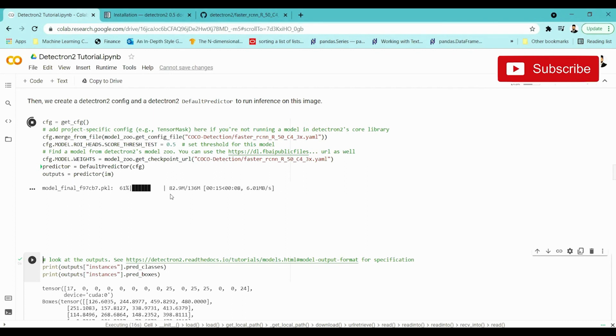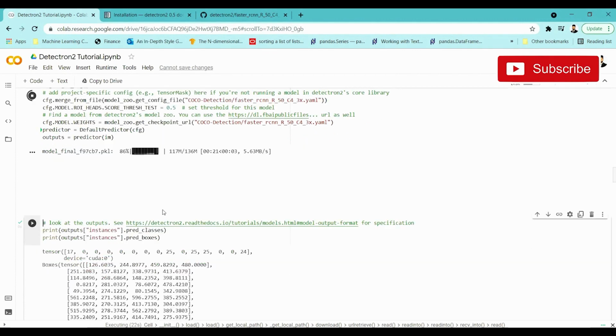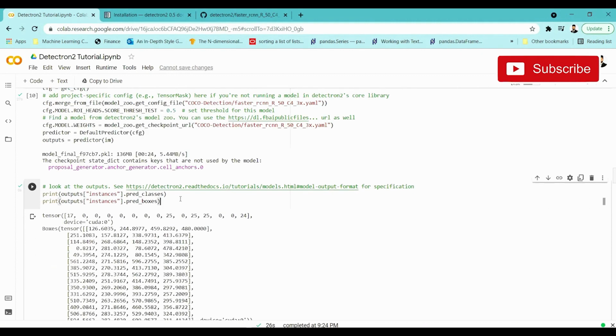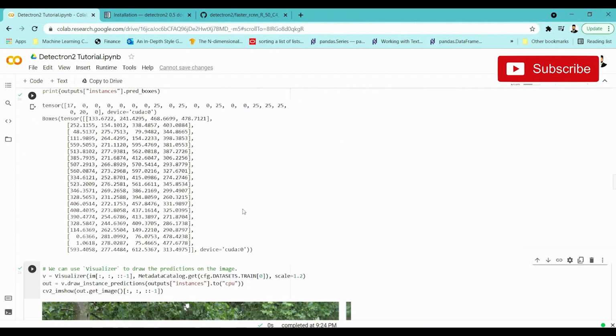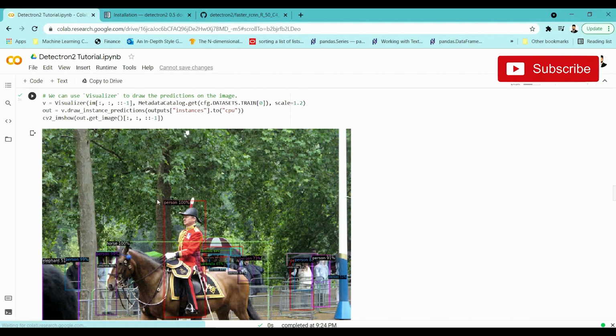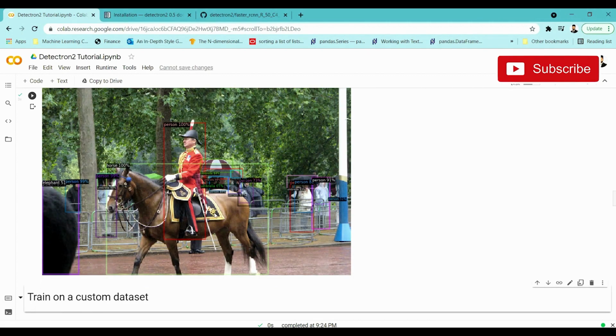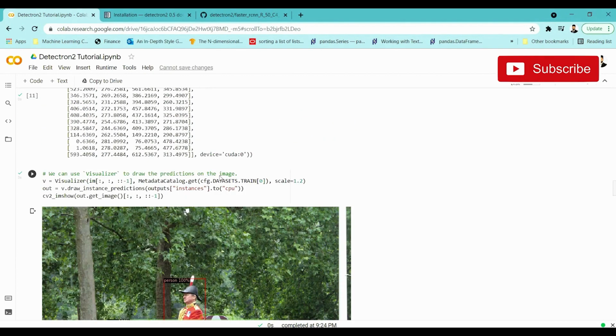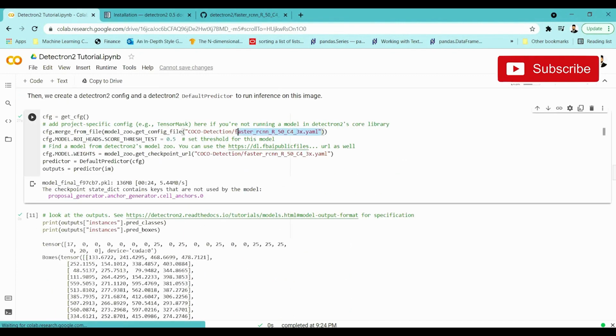It will take a few seconds to download, and once the download is complete, we'll again run the inference on our image and see the output, the predicted classes and bounding boxes it has produced, but this time no masking will be there. So let us run this cell again and visualize the output. It will take a few seconds. Now you can see it has not marked any masking, because we have changed the model to Faster R-CNN, and it is only pointing out the bounding boxes. This is how you take the inference, how you change the file paths, and how you can work with this Detectron tool.